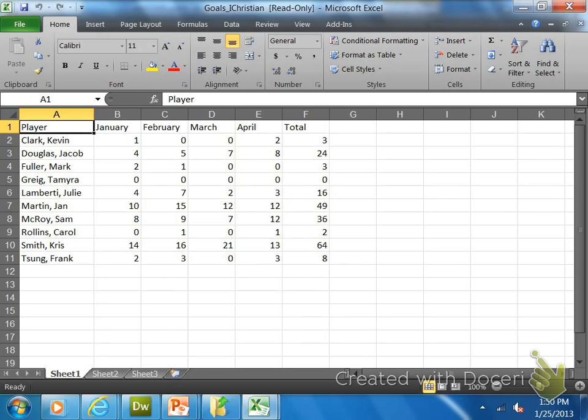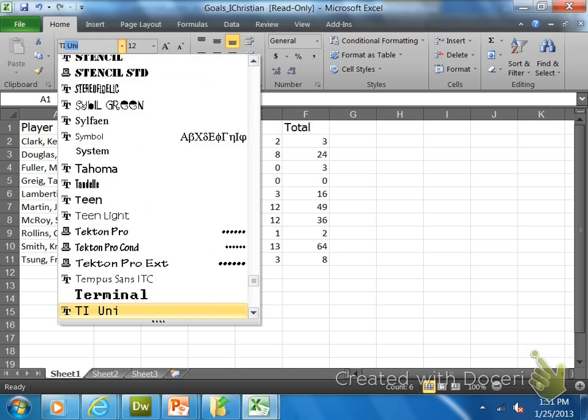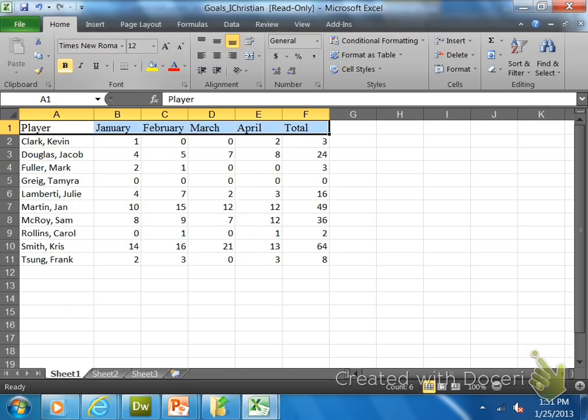First thing they want us to do is change the font size. Again, you guys know about that. Font is the look of the character. Font style is your bold, underline, etc. So everybody, select A1 through F1. Those are just my column headings, all right? And they want us to make it 12 Times New Roman. Make the font style bold.